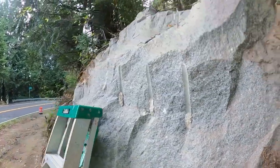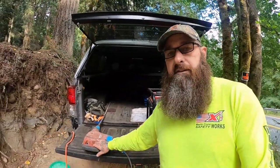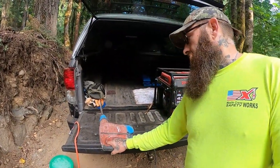And the other day, when I made the last video, you probably heard me in the beginning of the video. I thought that it was back far enough, but bringing the boat up here came inches from hitting the fenders and the wheels on that stone. So what we're doing today is I've got the generator out again, Harbor Freight generator. I got the big old rotary hammer, and we're gonna go at it.